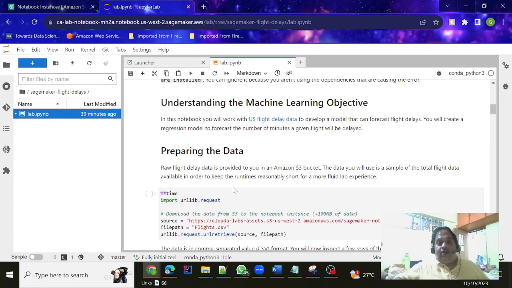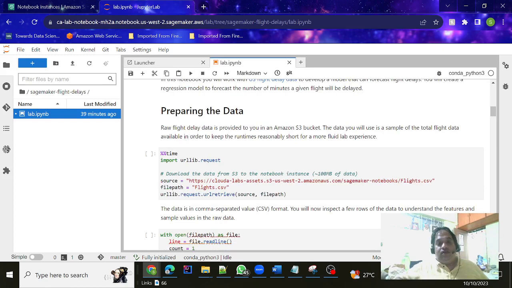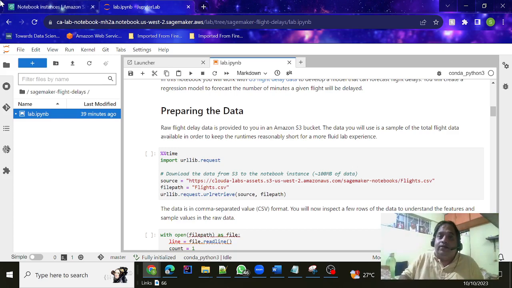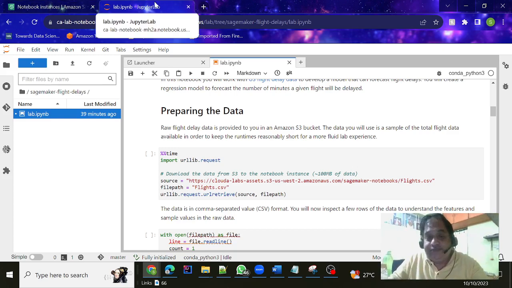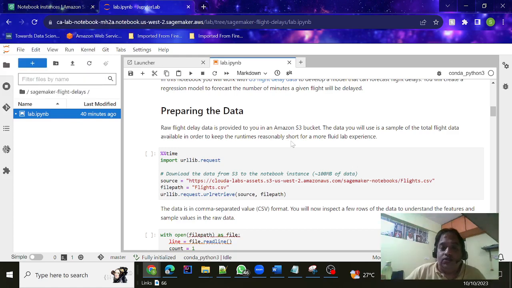So first is download the data. Then once you're done with this particular step, you just need to execute this one. And the second step is to open the data and read the file basically. So this is the kind of data where you will see this data is not a CSV file, but it's a typical text file, and it will convert into the CSV file, and then import numpy and pandas.